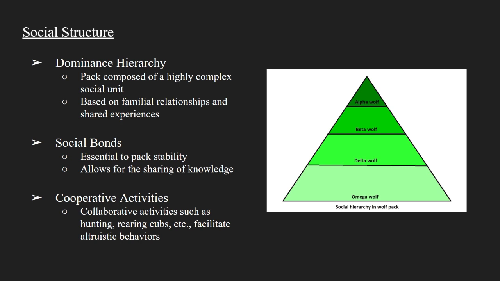Within this structure, where each member knows their role, strong social bonds are formed. Social bonds are the glue of the pack and are crucial for its overall stability. These social relations are indeed so important; without them, cooperative activities would seldom occur. Cooperative activities, which we will discuss in detail, are the essence that facilitates communication, coordination, collaboration, and ultimately all altruistic behaviors. Now that we understand the social structure within which altruism may arise, let us now take a deeper look at some of these cooperative behaviors.